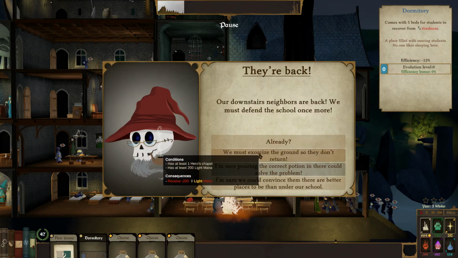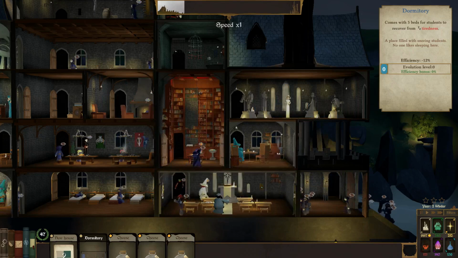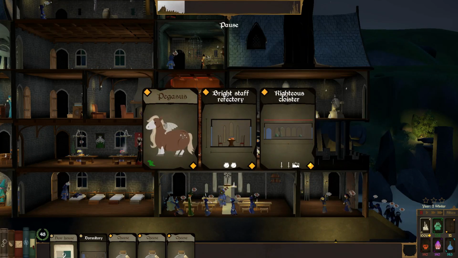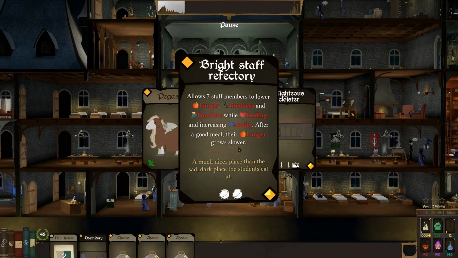We must exercise the... So it actually lowered the requirements. Convince the better places to roam. Let's do the shadow mana, because that's more abundant. Alright, so then that lets us pop this. The Bright Staff Refractory or the Righteous Cloister. I think we want a Bright Staff Refractory here.